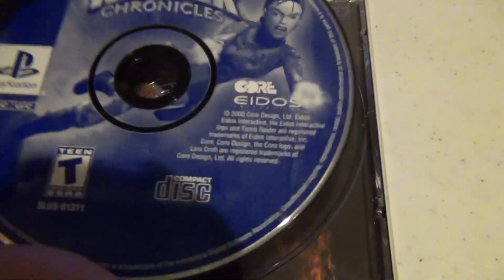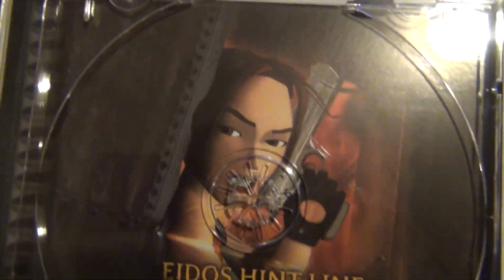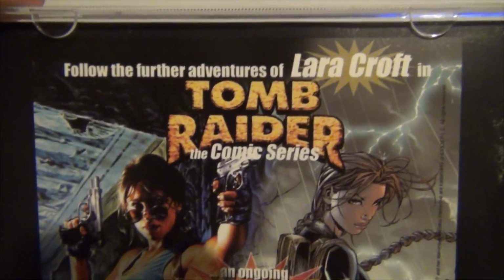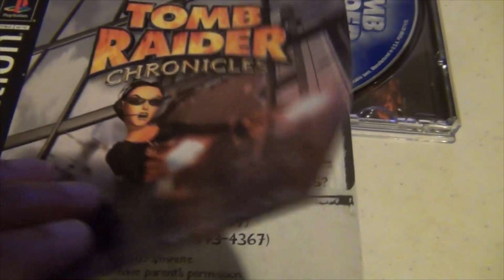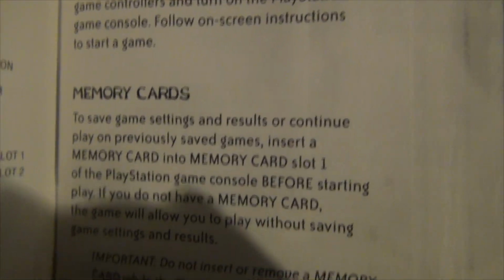And here's the disc, looking good. And the artwork. The back of this one, promoting the Tomb Raider comics again. Cool statue. It kind of makes me wonder what happened in the last game, you know, just for it to disappear or whatever. So I have to play through and find out.